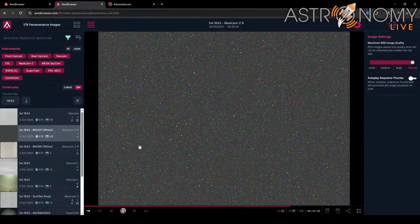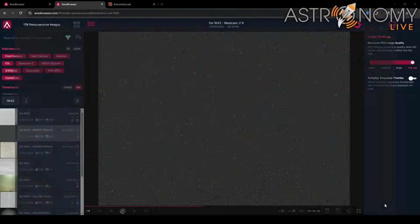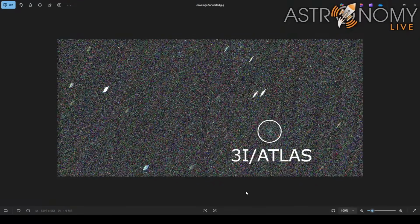So not only is it only detectable to that lens, but you have to go through the process of calibrating these pictures to remove the hot pixels, to stack the images, aligning either on at least the stars, if not the comet itself. And at the end of the day, even when you do all that, you're going to get an image that is not going to be visually appealing, let's say, but it's there. It's detectable, and I've also confirmed that that is indeed where it was predicted to be at that time.